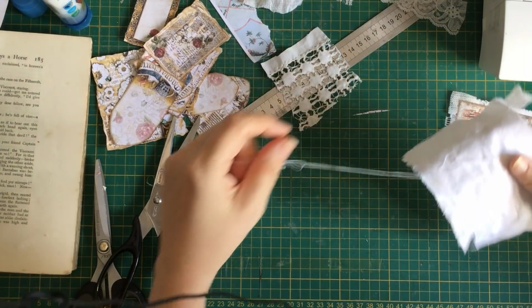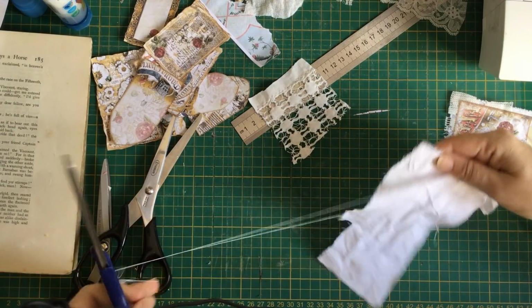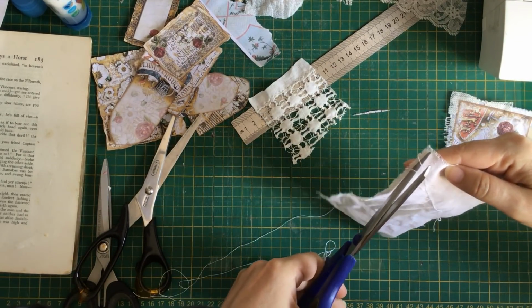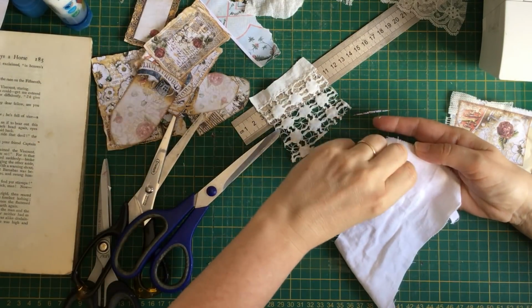Okay, grannies will spoil the grandchildren to their own detriment. So I can't stand when you rip it. This is the downfall of ripping, is you get these big, long, tangly things that drive you.